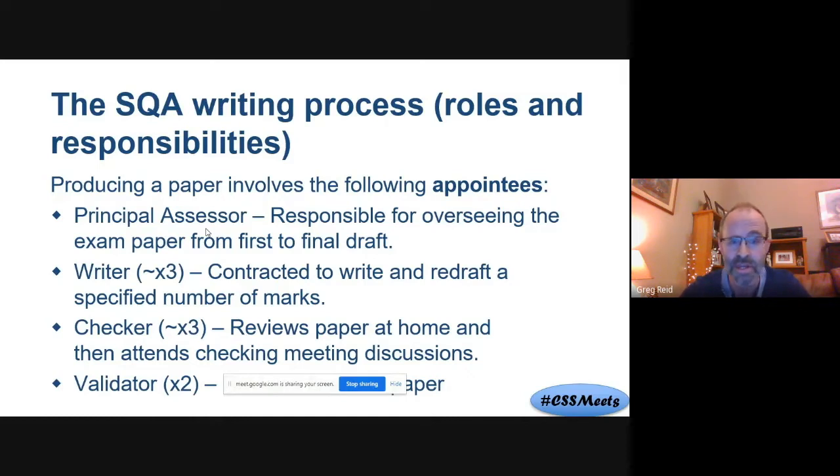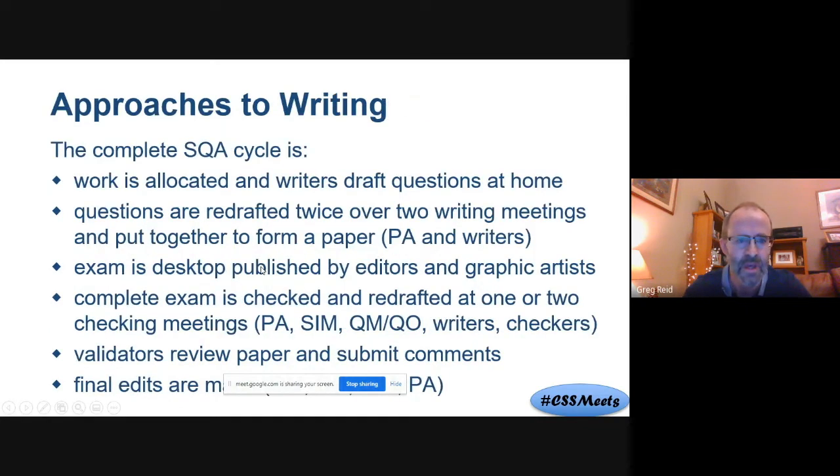We'll go through a couple of meetings doing that, and then we employ checkers, or vetters we used to call them, but they're called checkers now, and they see the paper when it's complete at home, and then they also come to a meeting, and by that point there's about 8 or 9 people in the room going through the paper. When we get to a finalised stage, we send it out to validators who go through the paper in detail, trying to catch the last few things. For the assignments, we actually get people to work through the assignments as if they were a pupil, just to check it.